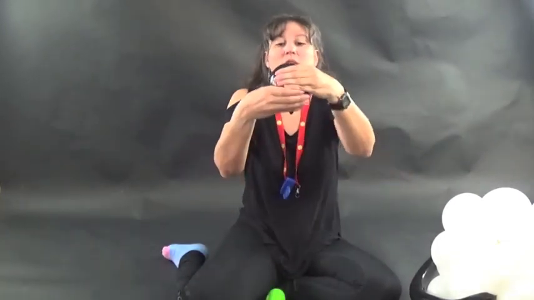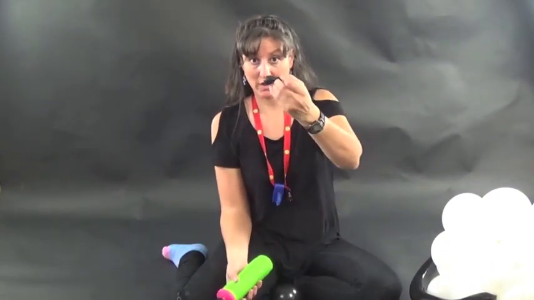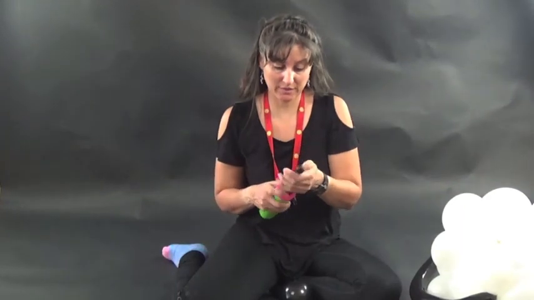Let's make the eyes. Grab your black five inch round and inflate it to about an eight finger bubble. Grab your next black five inch round. Inflate it the same amount.